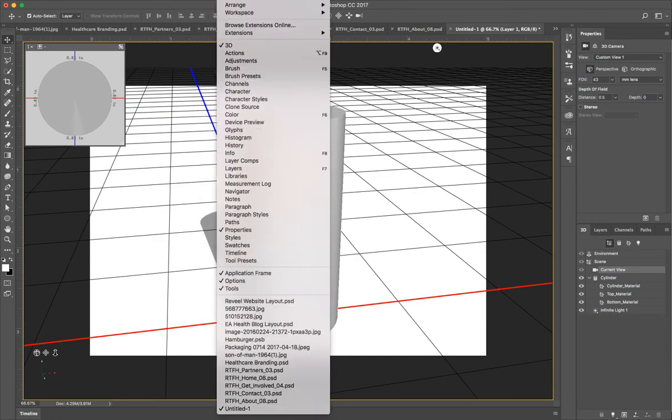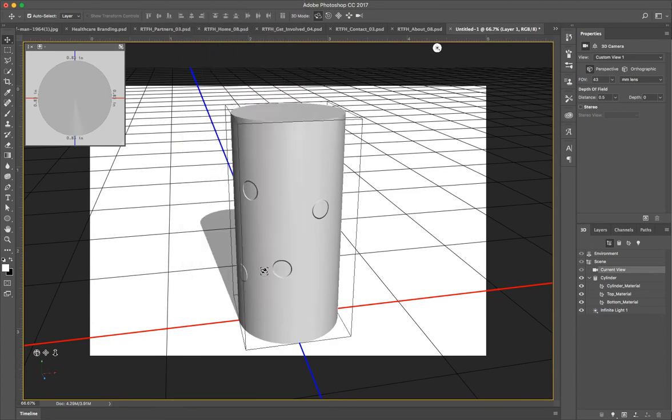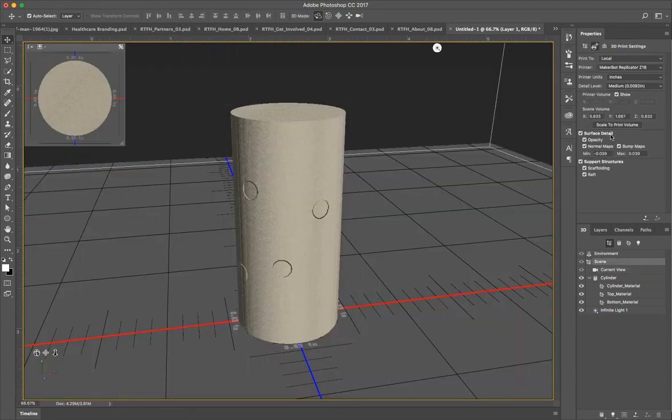So let's try that really quick. If I go to 3D and 3D print settings, I'm going to go through my normal process. We've got the MakerBot Z18, we've got everything we need, and let's click on this to prepare the mesh.